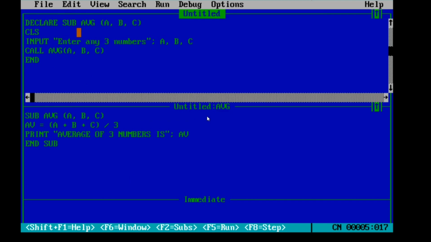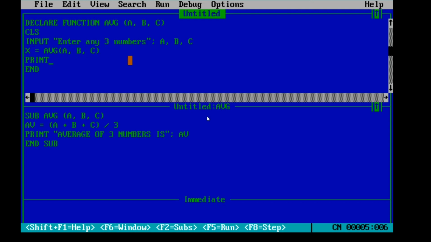Let's make changes and make it using a function procedure. Instead of writing sub, I will write function now, because we are doing it using a function procedure. That's the first change. The next is that while calling a function procedure, the function returns a value. So instead of writing call, I will write x to store the return value of this function procedure. This is the name of the function, abz. These are the parameters. This function returns some value and we are storing that value in x.